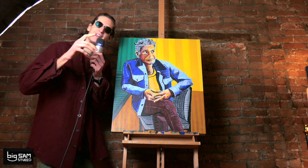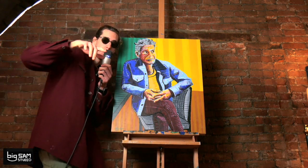Okay, we're all done with this painting. Last step is to do the varnish. Gotta head to the art store to get some more varnish. So here we go.